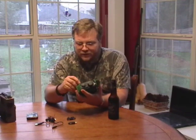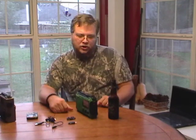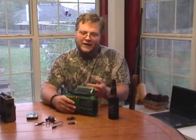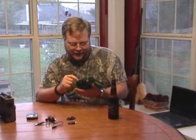If I switch over to the rechargeable battery, its reception gets even more poor, even when I get that battery to what I think is fully charged. The solar panel's a nice addition. What they tell you to do in the instructions when you buy this thing is set it in a window with that facing out, and you'll always keep your reserve battery charged. Even if you do that, you're going to get about 10 minutes maximum of battery life out of this thing before it won't pick up any radio stations at all.